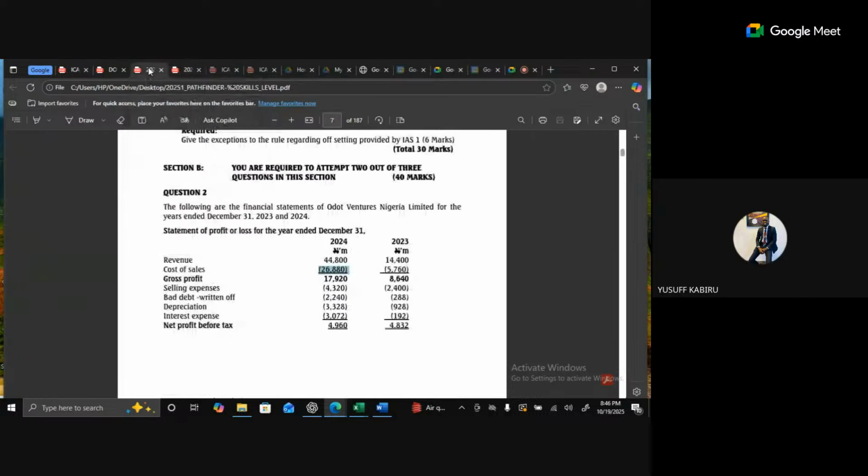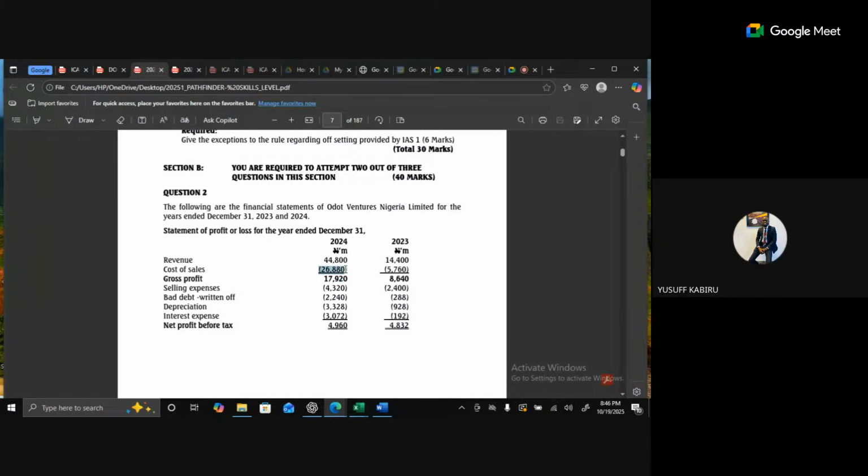So now you can link it to say, okay, the decrease is as a result of an increase in cost of sales, right? Because if your revenue is 40 and your cost of sales is higher, what it means is that your gross profit will be reduced. Let's assume that our cost of sales is like 10,000 now. That means the gross profit will be around 30 something, right? Which means that our gross profit is higher.